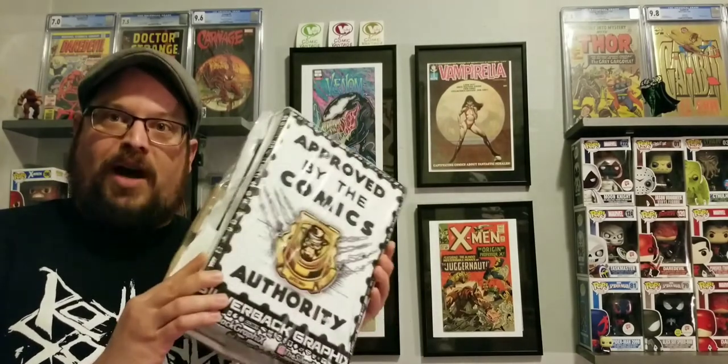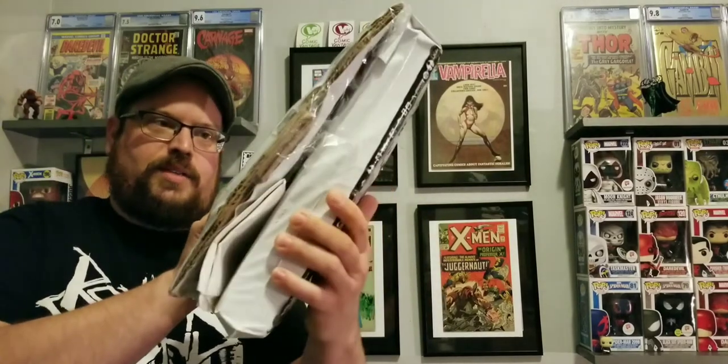And it was an Adam Hughes Virgin variant for Amazing Spider-Man number 1 from the current series, and it was graded CGC 9.8. So the way he does it is there'll be like a little pouch thing in there, and it'll tell you if you won the grand prize or not. So let's get into this and see what we got from Silverback Graphix. As you can see, if you look at the side of this, there's something else taped to the back of the comic book box. So I'm going to get into that, and we will see what we got.